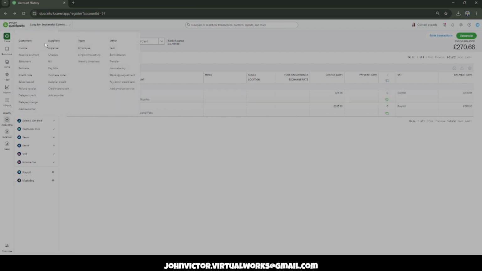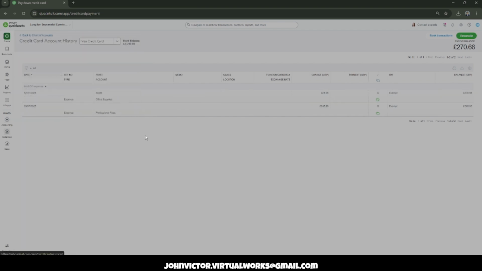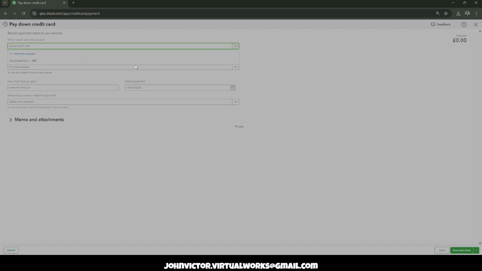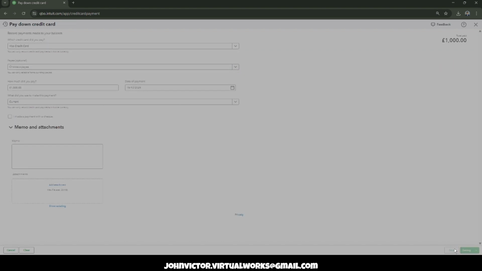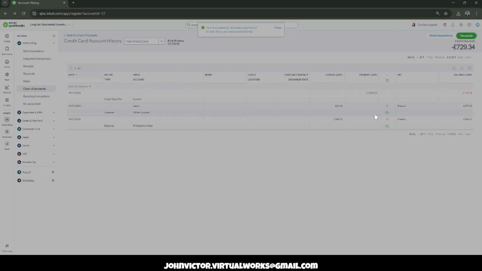Right, I'm gonna create another transaction, Visa credit card, 1,000, date of payment. Save and close. All right, there you go. As you can see, we already have three transactions on our bank register now.